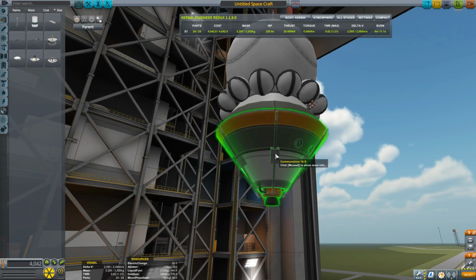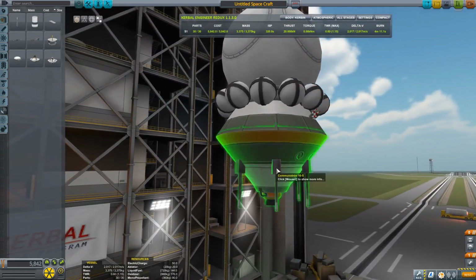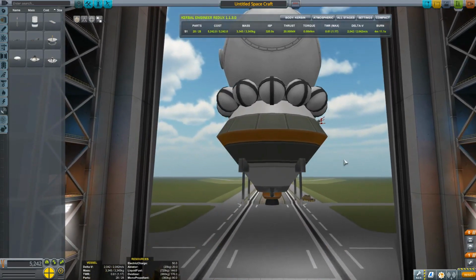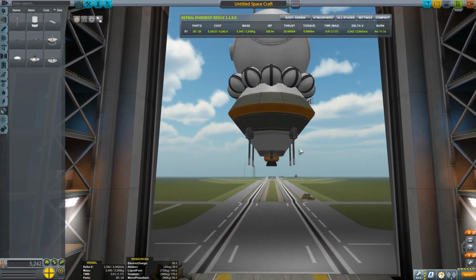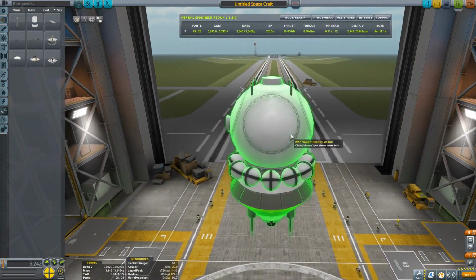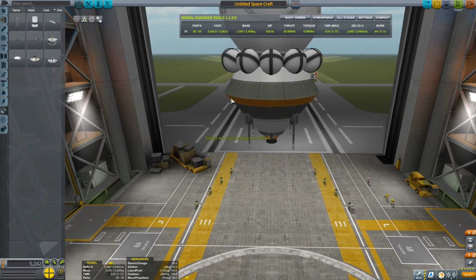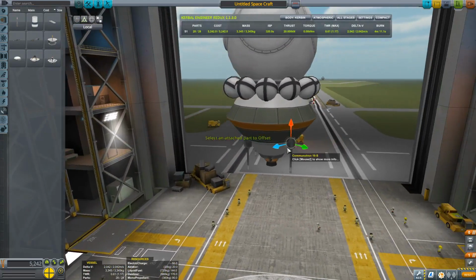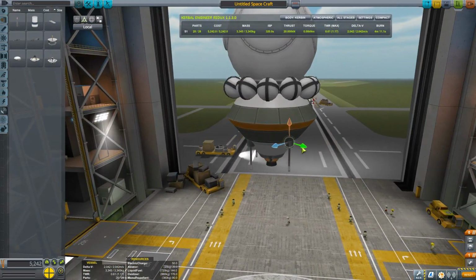So I'm just using the E key and then Shift and W to sort of move it in a little bit. Now we will have to do further work on that, but no, I've got it in 6x configuration. There we go. Now I think actually that doesn't look too bad. We can see they're a bit angled, but we really want them more or less in a straight line with the antennas on the top. So let's move them in a little bit more, just make sure it's going in a straight line.